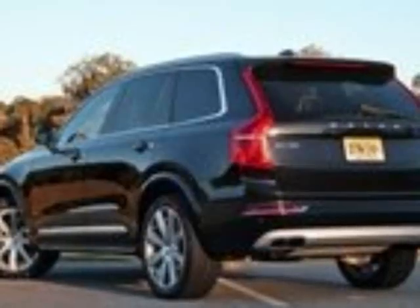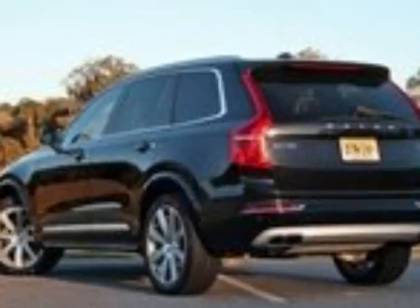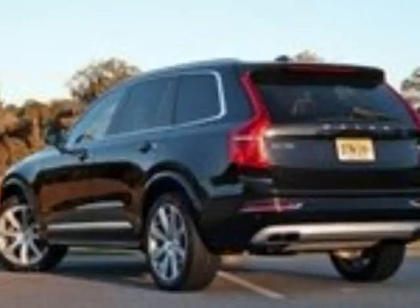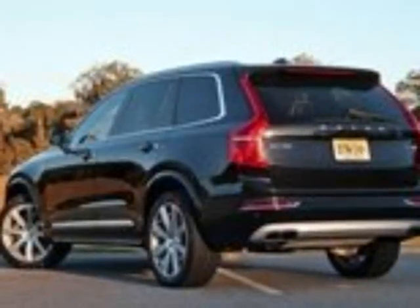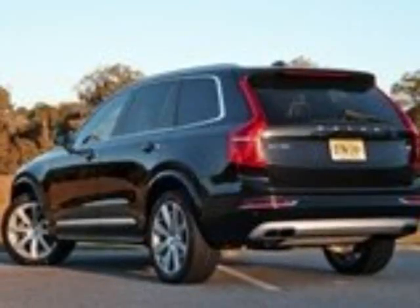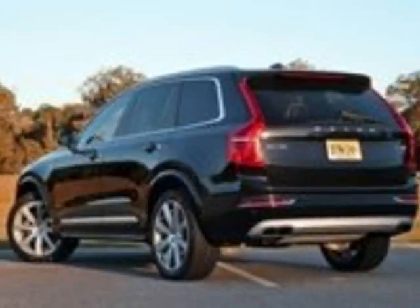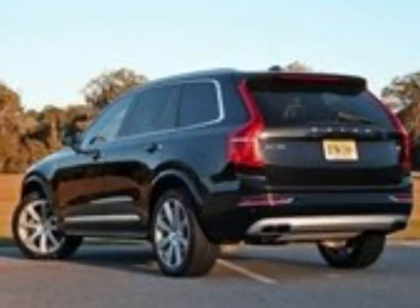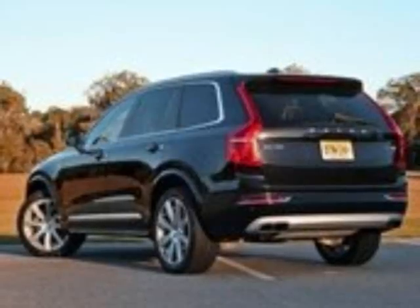For those unfamiliar, the XC90, and most Volvos for that matter, come standard in the Momentum trim. The XC90 is also available in the R-Design, the Inscription, and the range-topping Excellence trim. While the limo-like Excellence trim is absolutely stunning thanks to its reclining second-row bucket seats and full-length center console, the Inscription trim provides all the luxury anyone without a chauffeur could desire. Skipping the Excellence trim also keeps the XC90's third-row seats.